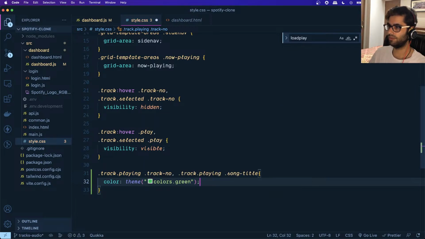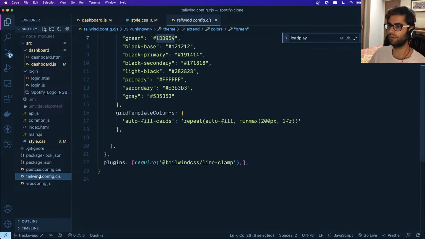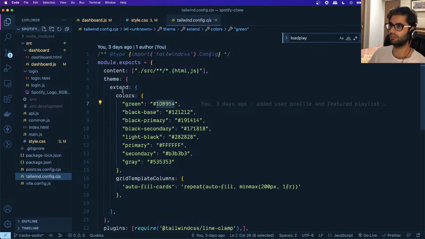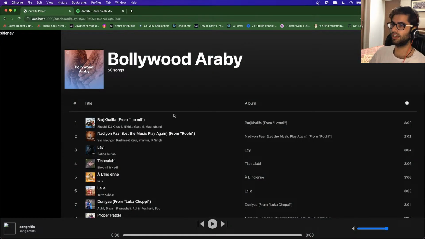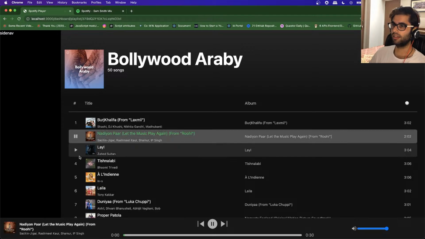So this is defined in the tailwind config, if you guys remember, this green color. So we are picking up the green color which is coming from the theme section of the tailwind config. All right, so let's try out this functionality.